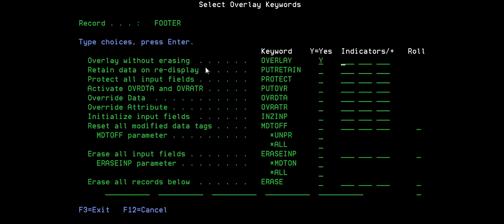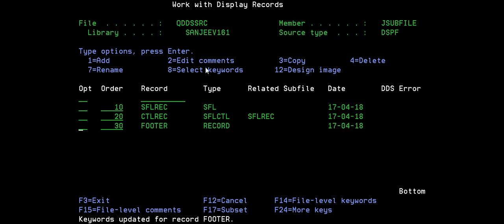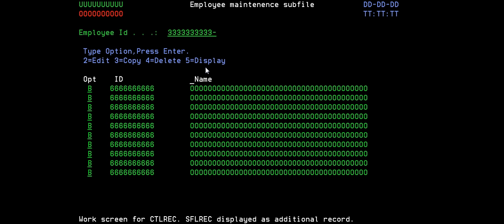So it will be overlaid, but still when I go and do a 12 on this one, I won't be able to see that footer, because overlay will be applicable once I start using RPG. In RPG, once with the program I will be seeing it, but now we will not be able to test.